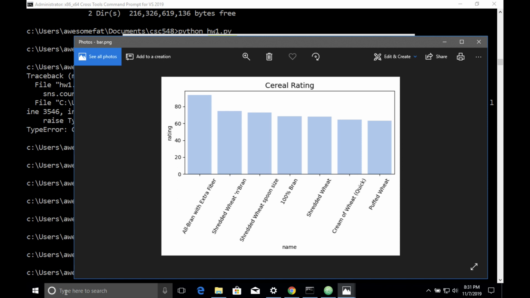Even with all the fancy angling here, I think the one with the bars going across and the labels on the Y was easier to read. Because the all brand with extra fiber was a 93, right? That looks like a 98, right? Or aren't we now just arguing about how much it won by?